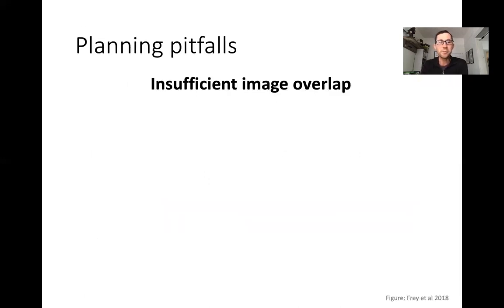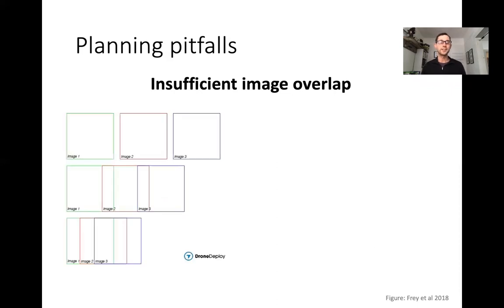The first one, and I think the most important one for planning, is insufficient image overlap. So remember, in order to get good maps, we need to process individual images into what are called orthomosaics. And in order to do that, we need lots and lots of pictures. And those pictures need to overlap with each other so that we can triangulate common points within the images and reconstruct the 3D scene for mosaicing. And so this is just an example of 3 different levels of overlap. Up at the top, there's images that are taken with no overlap on the ground.